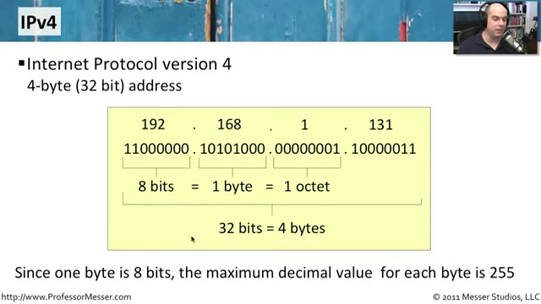And that's where we get the 32 bits of an address, is when you add all of that up, that's how big they are. So if each one of these is 8 bits long, if all of these were turned into a 1, the maximum number that you could ever have for any section of these dotted decimal IPv4 addresses is 255. And that is how we're typing in our IP addresses into our systems, into our firewalls, and we're deciding where people can go to what subnets are based on usually these IPv4 addresses.